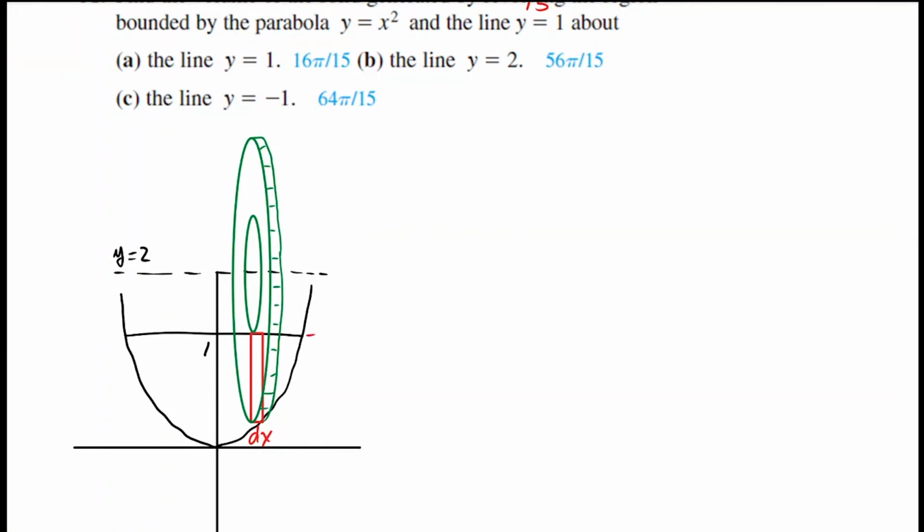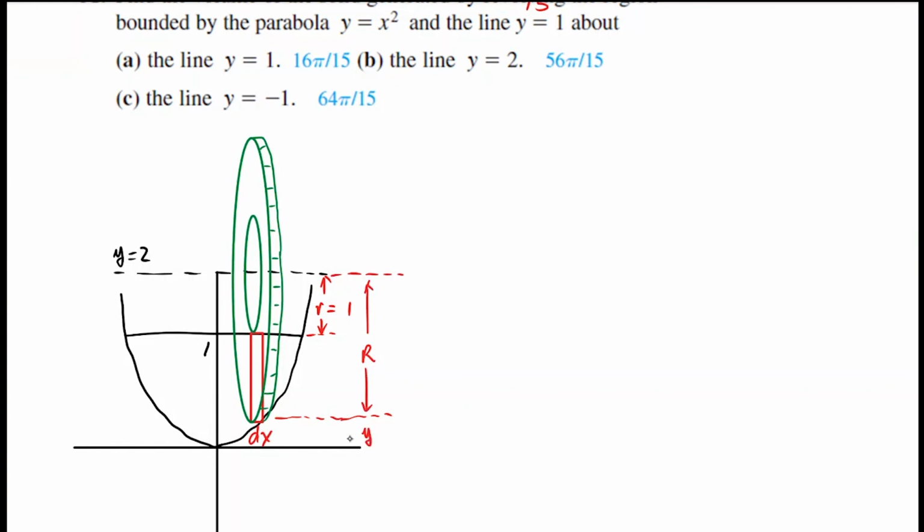Now we have to figure out this inner radius, r. Well, y is 2, meaning from here to here is 2, and from here to here is y, isn't it? When we say y, that is this much. You know what I'm saying? So this thingy is just 1, isn't it? You get it? Do you get it? And then this is our outer radius. This is what I call capital R right here.